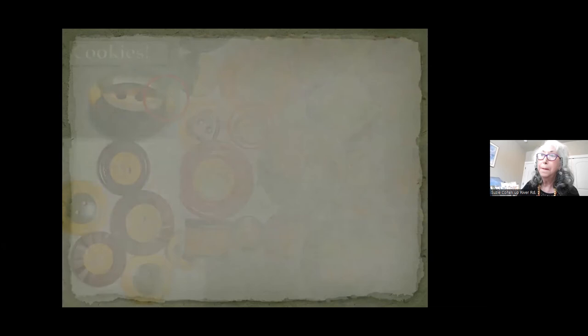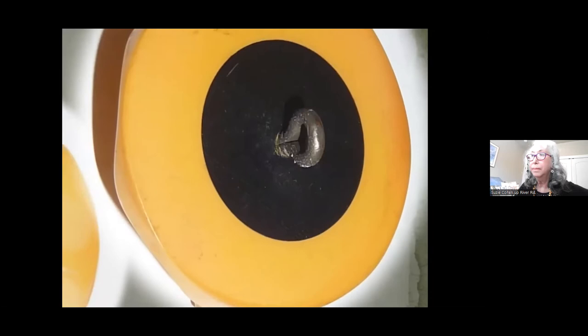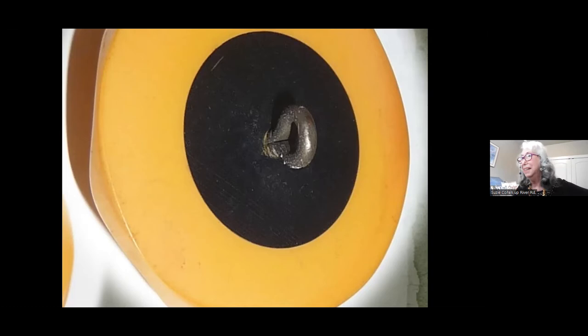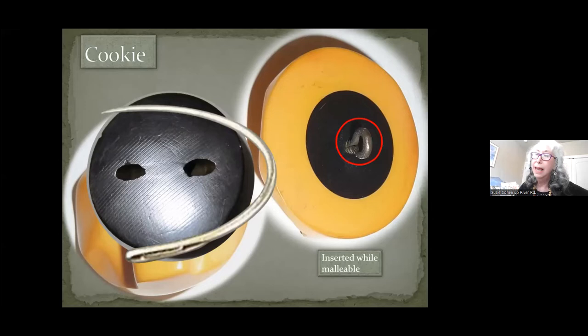Here's this beautiful cookie. Perfect. But I'd like to discuss the shank on the button. It's a screw-in shank. This one didn't quite make it all the way in. But it gives you an idea of how the shanks were made. Here's the back of another type of Bakelite coat button. And this one has a curved self shank. The only way you can sew these in is with an upholstery needle that's curved. Very difficult.